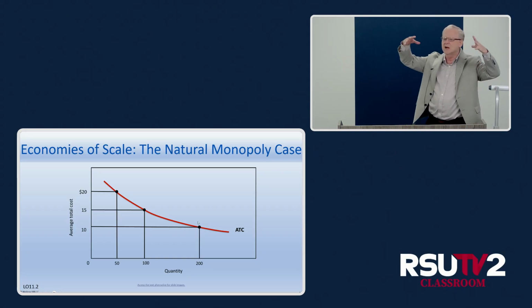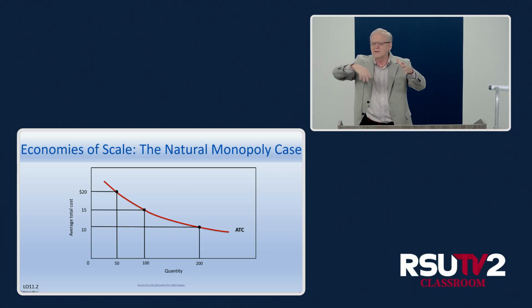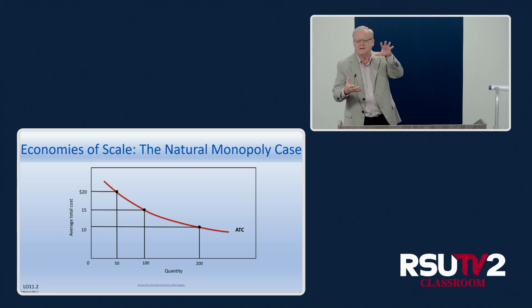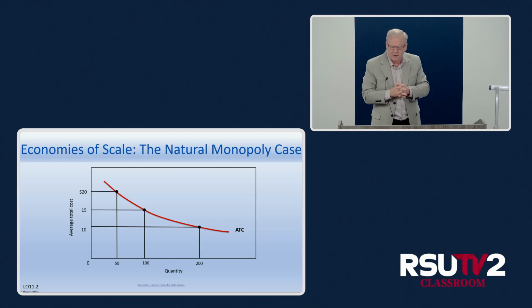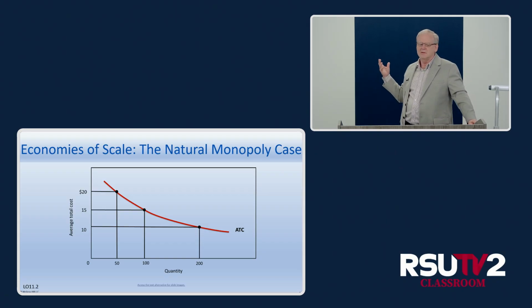Why is that? Because you have this big fixed cost, and when you start producing more units of output, you spread that fixed cost over units of output. Then of course that fixed cost per unit of output, that fraction, is going to go down when you make the denominator larger, when you spread it over more and more units. Now, not every industry involves a huge fixed cost, right?